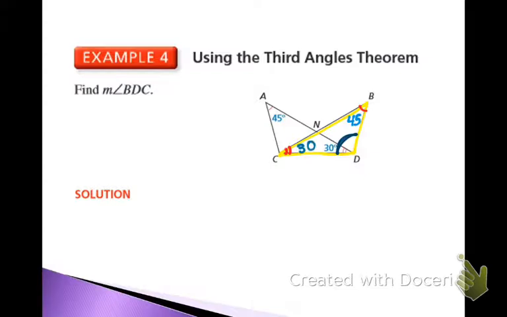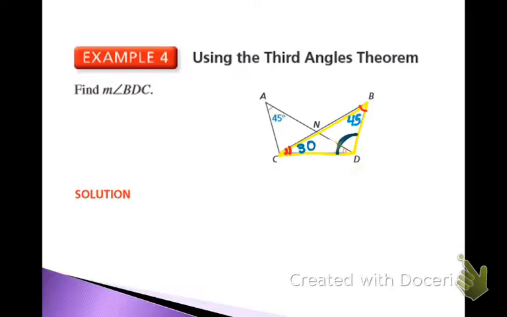So now think about this, and watch what I want you to visualize in your head. We're only talking about the yellow triangle. We agree? So 30 degrees, this 30 right here. Is it an angle in our triangle? Is this representing angle D? No. So it's not going to help us at the moment. All it did was help us find angle C. So I want you to visualize forgetting about it, and all you want to see is 30, 45, and the fact that we're missing this angle.